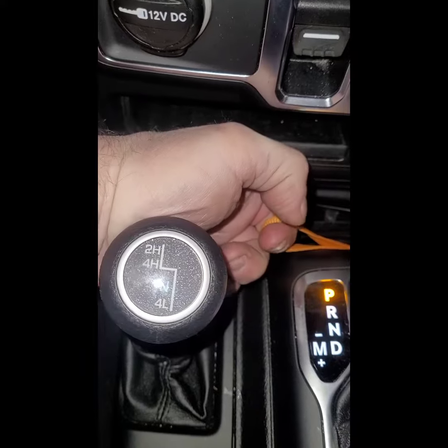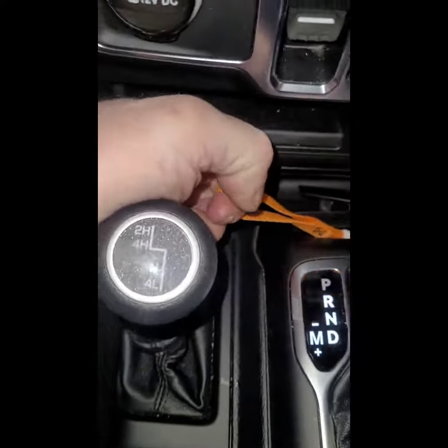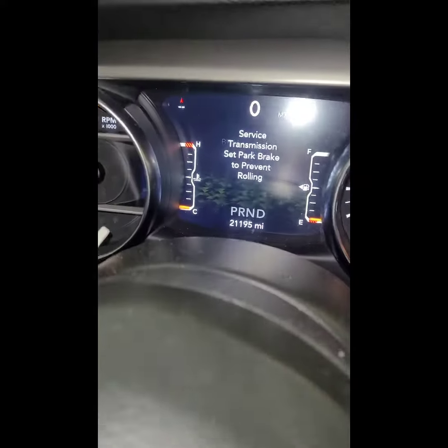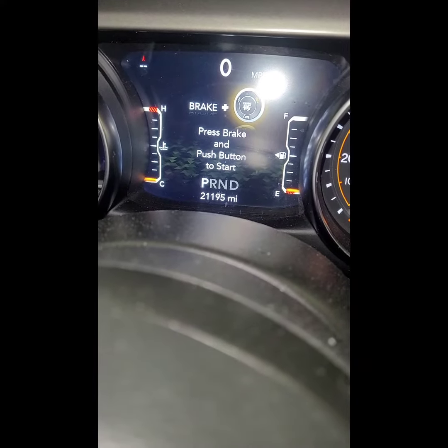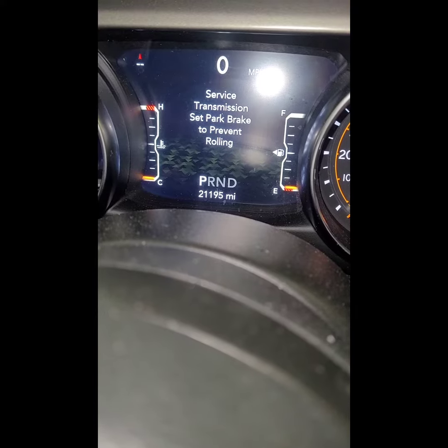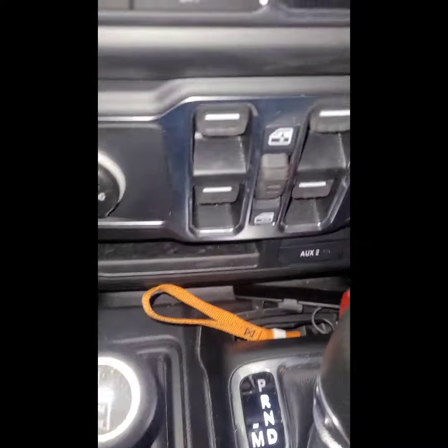But notice when I let off, it goes back to the resting position. Well, that's because you got to pull really hard on it to get it to stay. And you're in neutral. Notice the methods. Even though the parking light's flashing, you're in neutral. That's why I got the e-brake up. If you were on a hill, this thing would be rolling already. See what that message says? Because it knows it's in neutral.